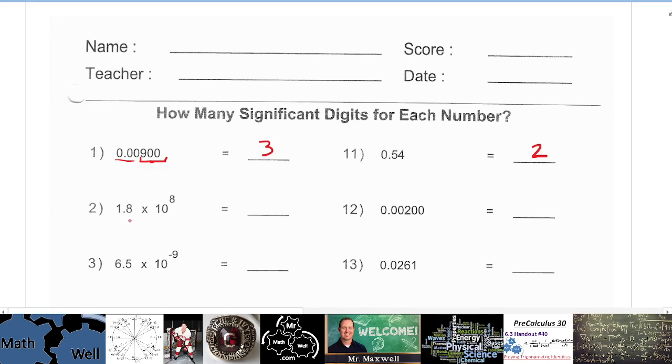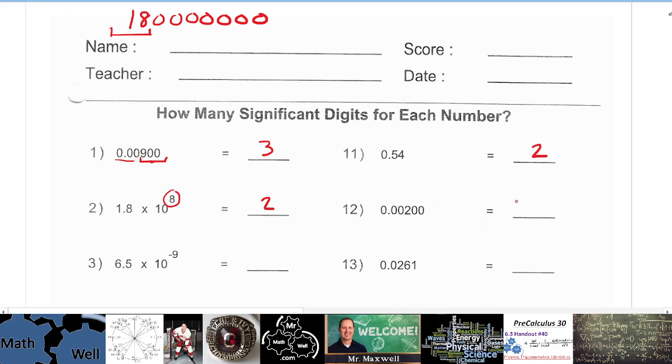Good. Now, scientific notation, we haven't talked about this specifically, but one of the reasons why scientific notation is really handy is that you can easily look at the significant figures, and they're all right here. You don't worry about this at all. It's just this. This is 2. This whole thing right here is a number that's written in scientific notation. I will explain scientific notation again a little bit later, but this number would be 1, 8, and then this 8 here means that this decimal place goes over to the right 8 times. So you have 1, 8 followed by 7 zeros. That's the number. Okay, 2 sig figs only. These are all placeholders, so that's 2. But we'll talk more about scientific notation coming up soon.